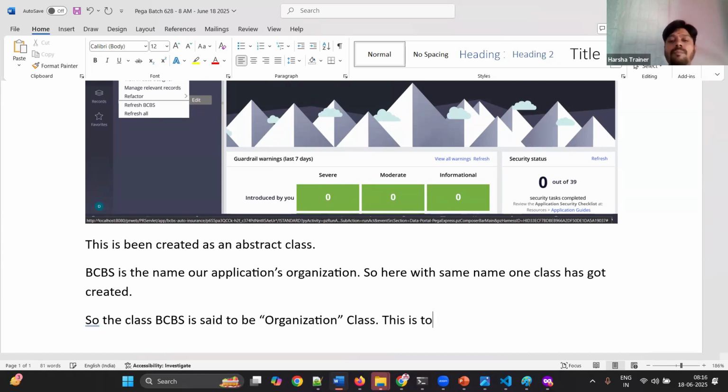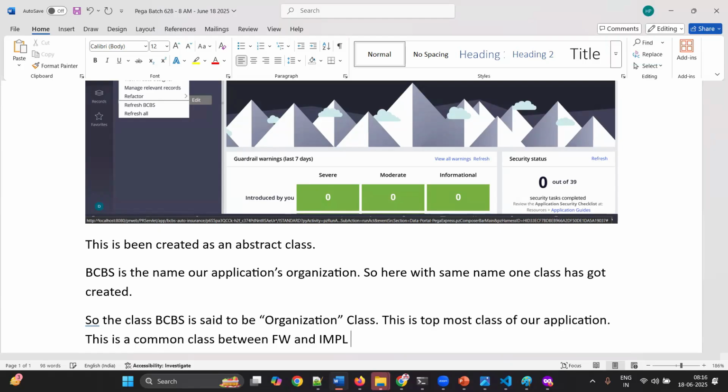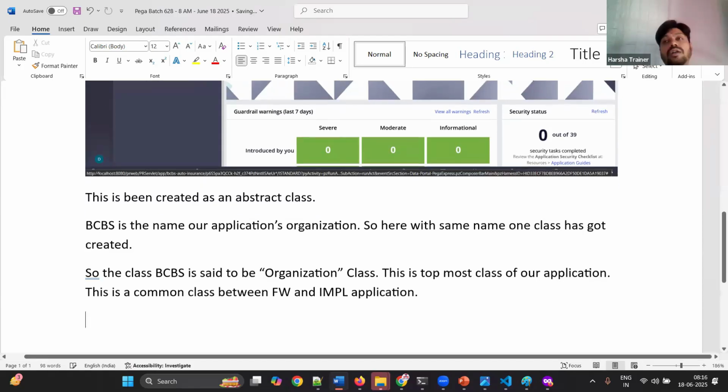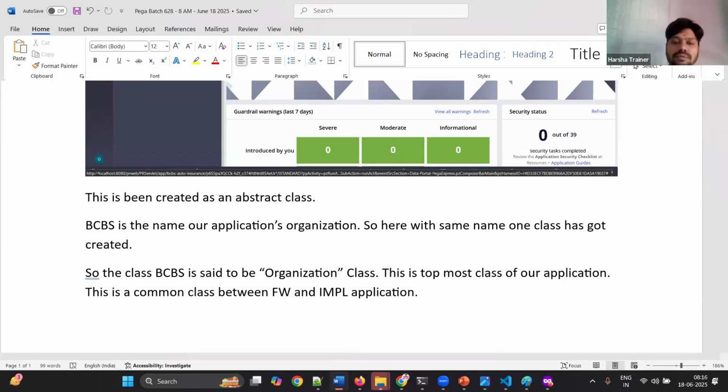This is the topmost class of our application. And this is a common class between the FW and IMPL implementation applications, because we have used a common organization. We will go to the framework application in some time. Okay, first let's stick to implementation for some time.